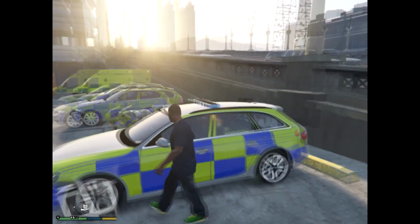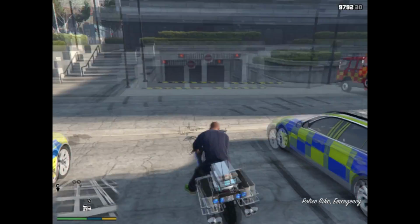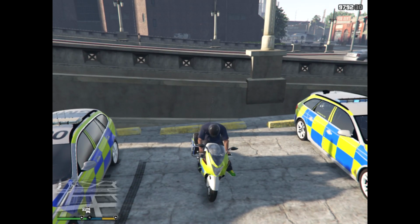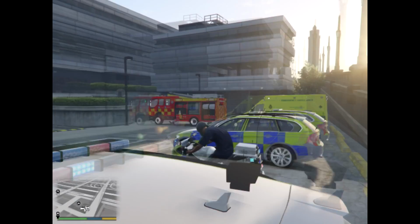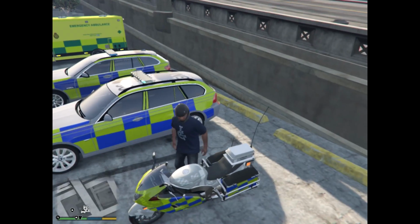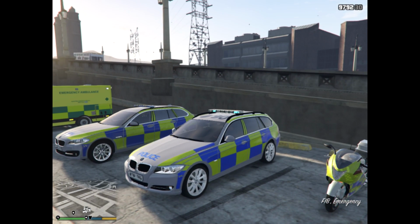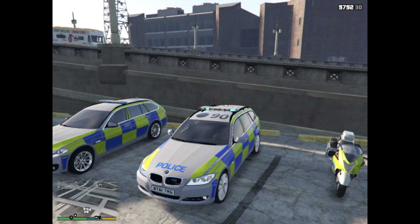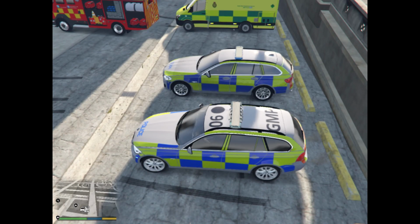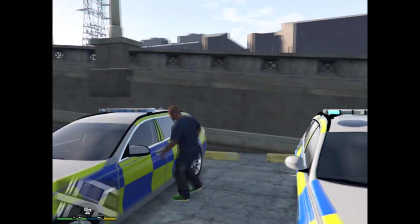Police bike now. I'll talk to the police bike. Yeah. Okay, show that on. Next one. No, don't get on there. I went in there. Last cop car type.